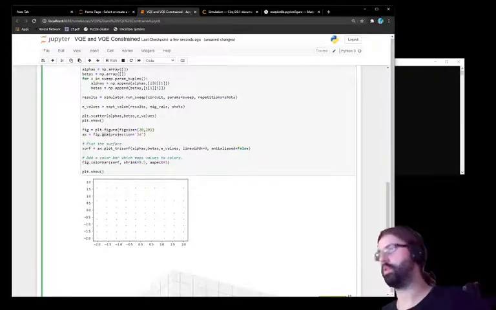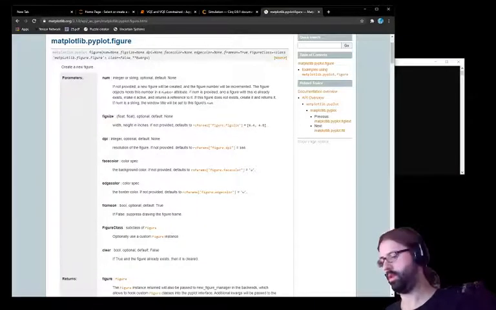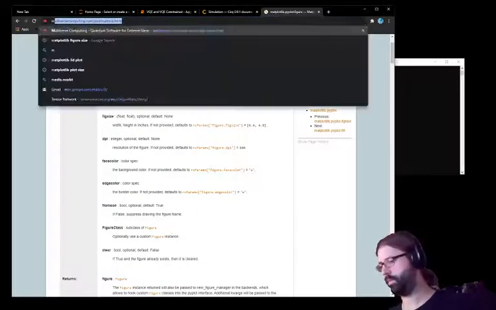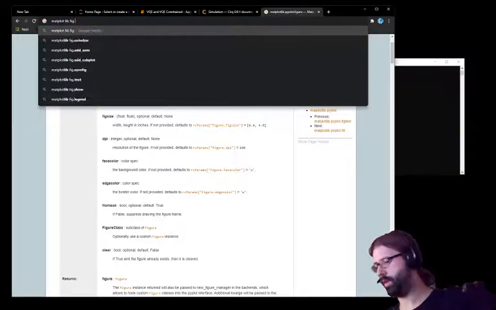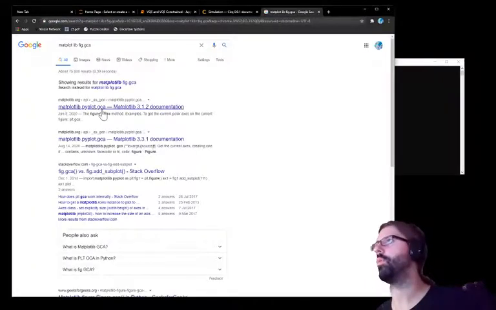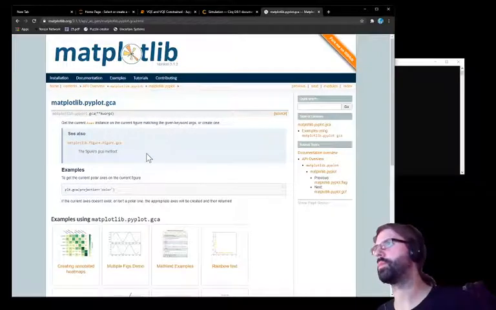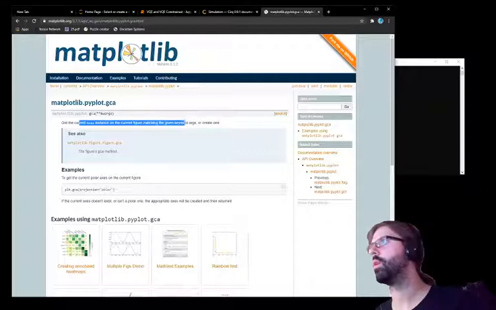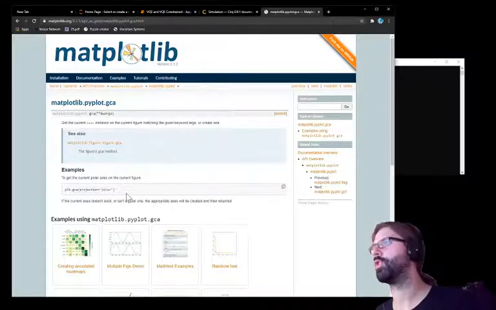What is this? Fig GCA, matplotlib fig GCA. Is this the projection that we're seeing? Projection polar.